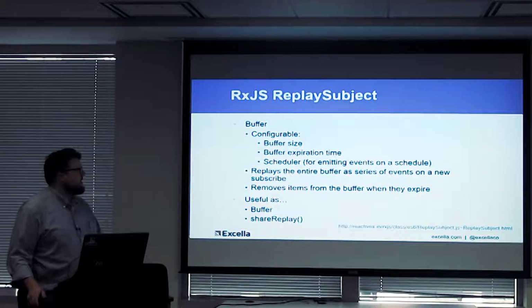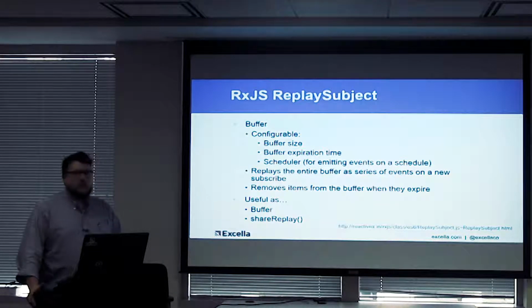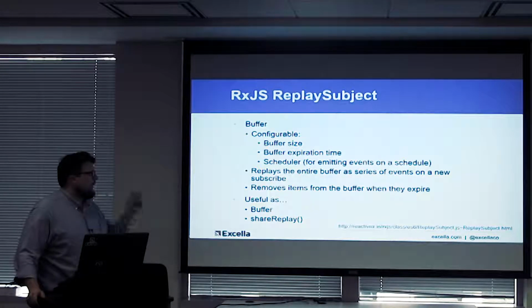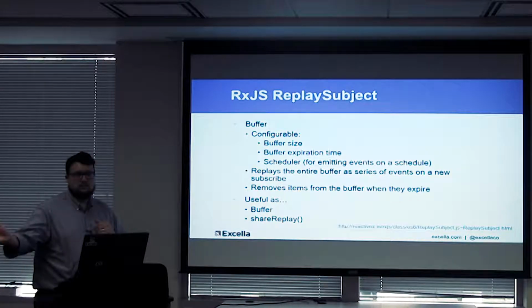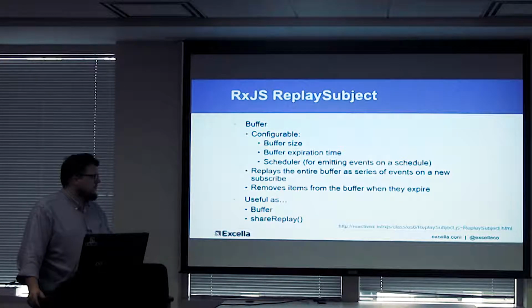So the interesting thing about a replay subject, it replays the entire buffer, however big you make it, whenever a new thing comes on. So if you have some lazy loaded part of your application that needs to get a series of events that the user made, maybe you're storing chat messages as a queue of events. Maybe you want to be able to do undos, so you're capturing the last 5 or 10 user actions as events in something, but they expire for some reason. You can also make it not expire. So if you just want a rolling buffer of 5 or 10 or whatever, you can just not expire it.